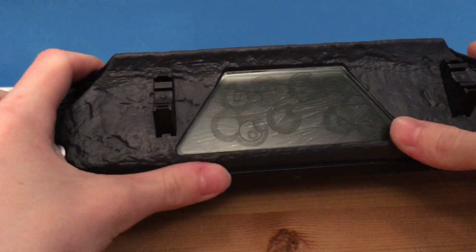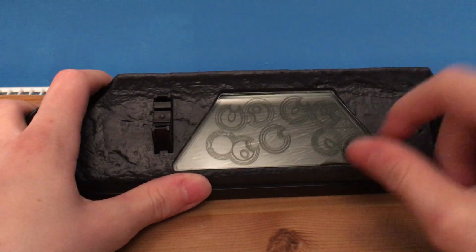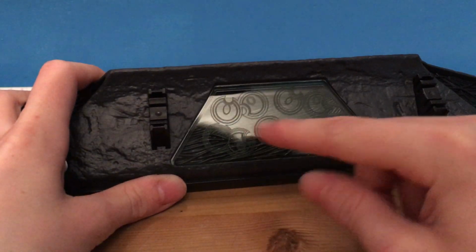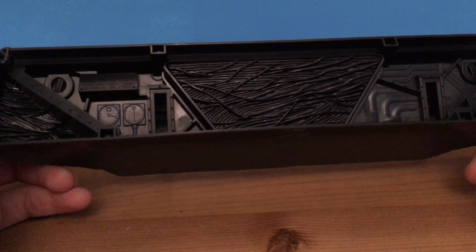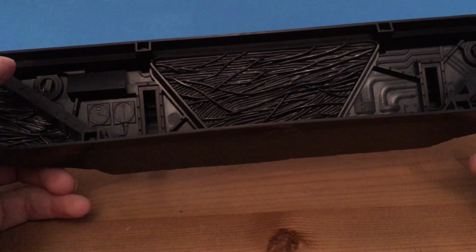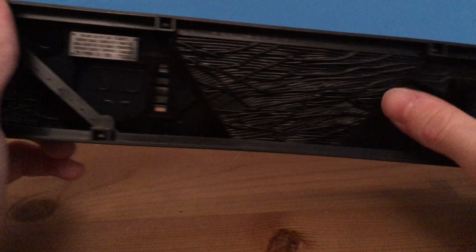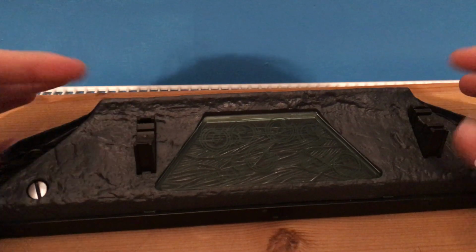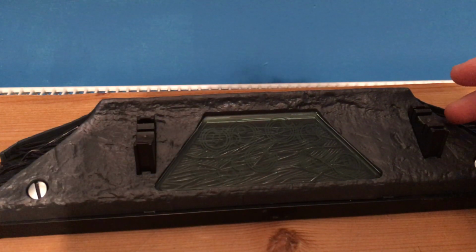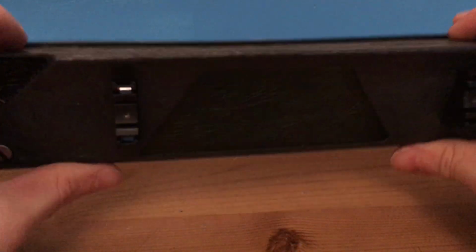The display has these Gallifreyan texts like on the 12th Doctor's, and what's the funny thing is, this looks familiar to the 12th Doctor's display stand. It's got this plastic moulded wires underneath. You can actually see underneath, and it's pretty cool. It's even got these little details, which is quite weird, even though you don't look underneath this. Now, to be honest, it would be cool if it had a light underneath, so you can actually display it, and then these two would be pressure pads, and when you put the screwdriver on, this would just light up, you know. Or if it was chargeable, it'd be a charge dock, if you know what I mean.